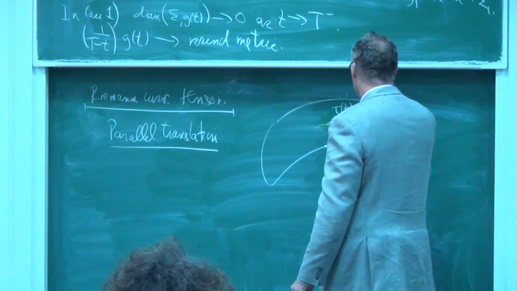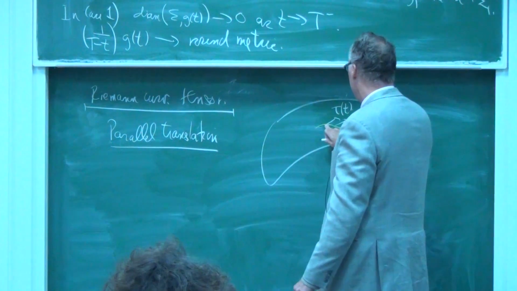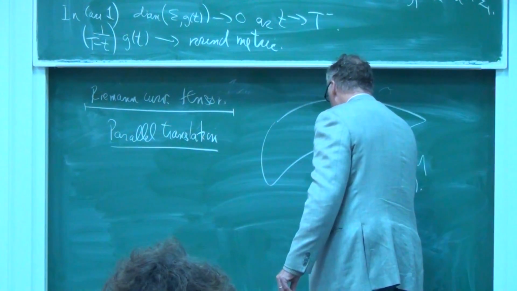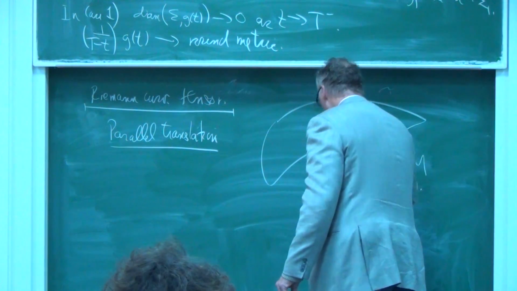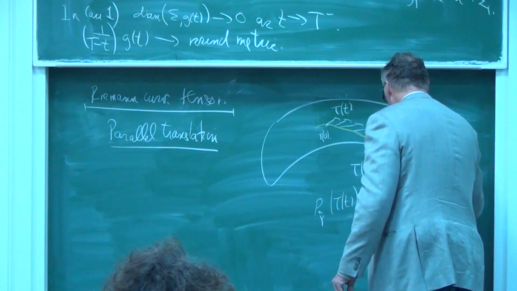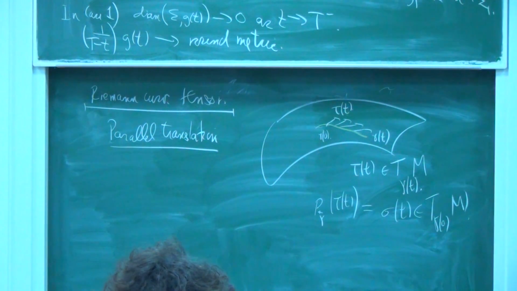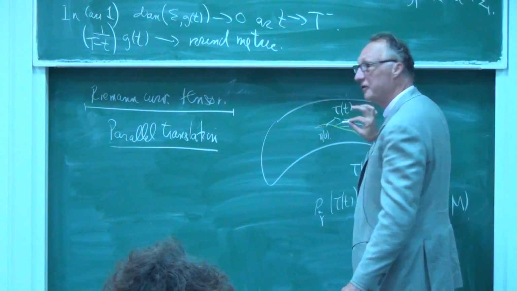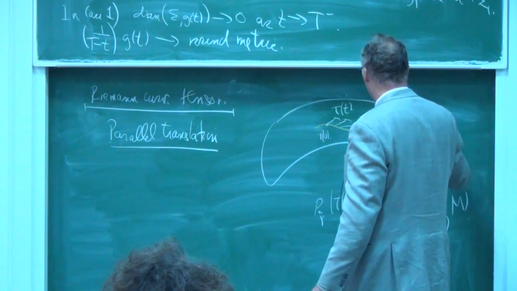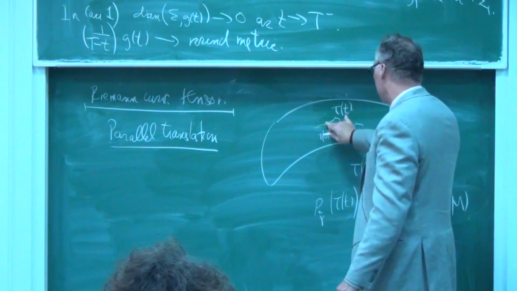I want to define the parallel translation of the vectors along this curve, these tangent vectors, back to tangent vectors in the tangent space of the base point, gamma of 0. So I want to do parallel translation along gamma, but moving back to the origin of tau of t. And this is going to be some 1-parameter family sigma of t in a fixed tangent space. Okay. And the way I do that is I simply take parallel translation in Euclidean space, just the ordinary parallel translation back. But of course, if I start with a tangent vector to the manifold and I just translate it in Euclidean space back, I won't get a tangent vector. So you then perpendicularly project onto the tangent space.